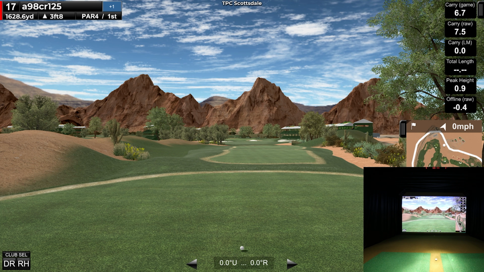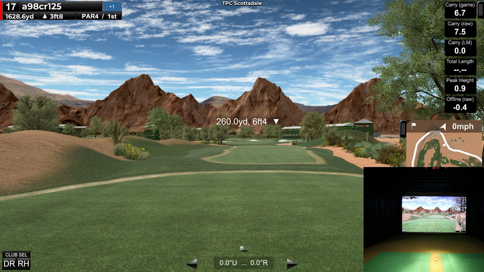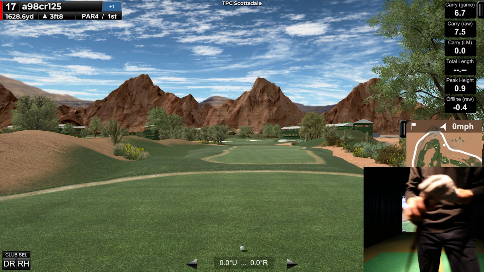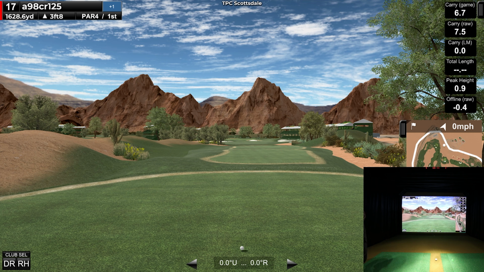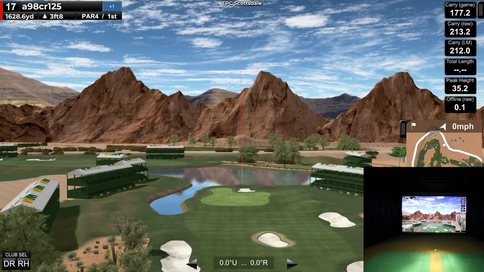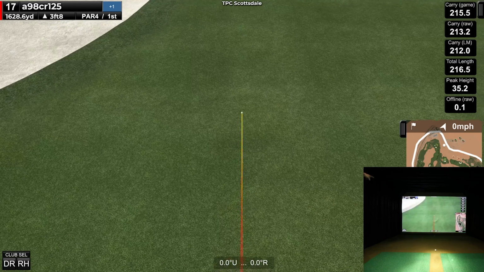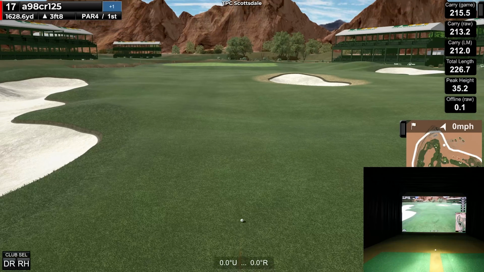And this is where you can hit like a driver, I want to say, up close to the hole. Let's just hit like hybrid down there. We'll just hit a quick hybrid down there. We'll try to show you guys a little bit, and then we'll show you some more. All right, nice hybrid right down the middle. That's what I wanted to show you. See the reflective water? So that worked out great.